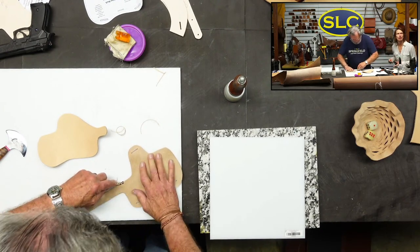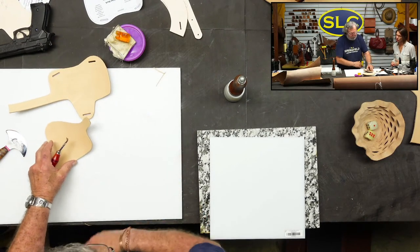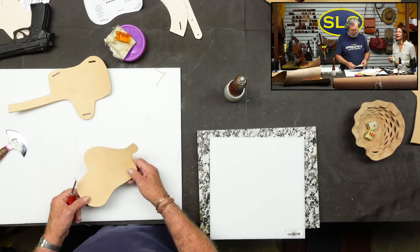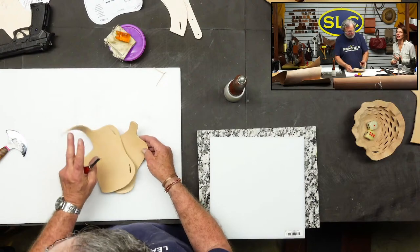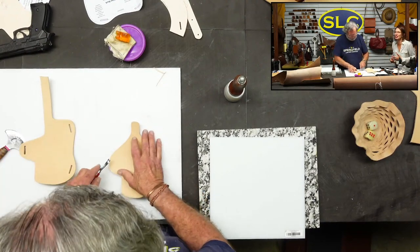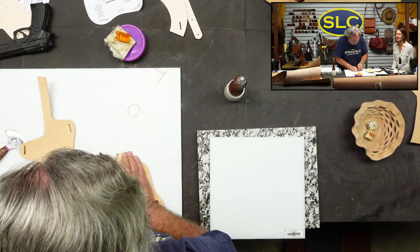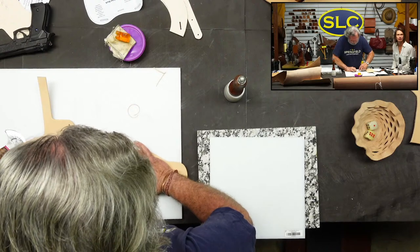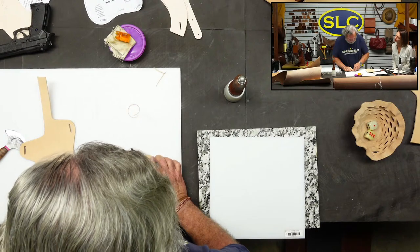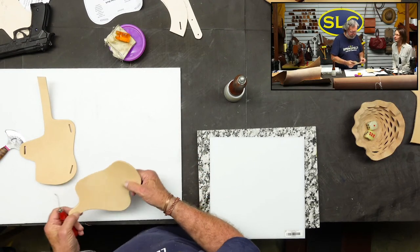They ask if you could use the Old World harness for a holster. It wouldn't be ideal - it won't mold very well. Because it's so stuffed with waxes, the whole purpose is that it doesn't absorb water when it's out in the wild. So it's probably not ideal. You can use anything you ever want to use, but being the best for the job is the main thing you need to take into consideration.